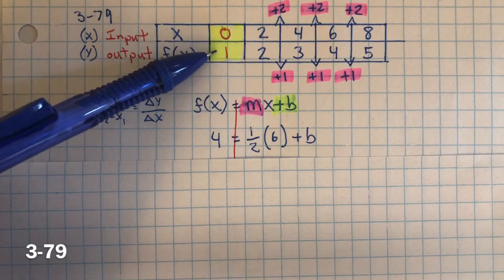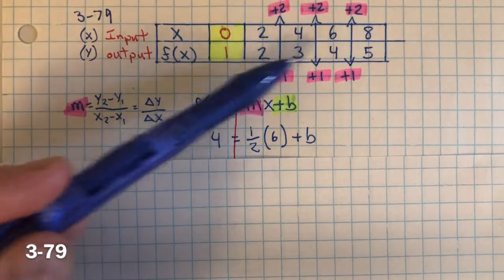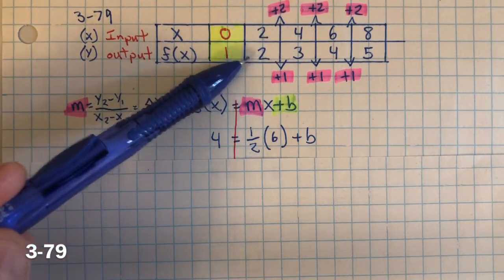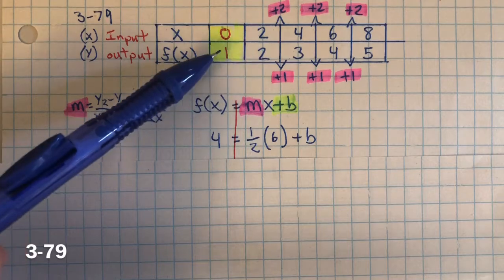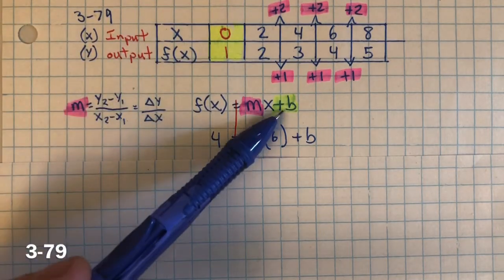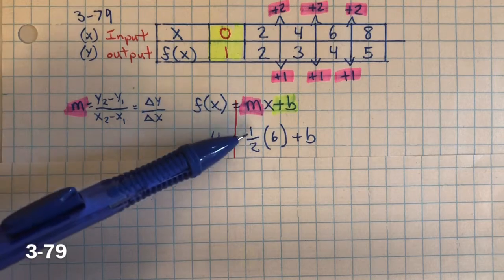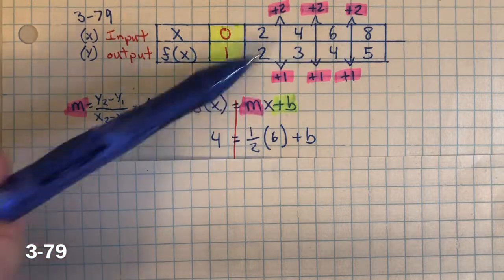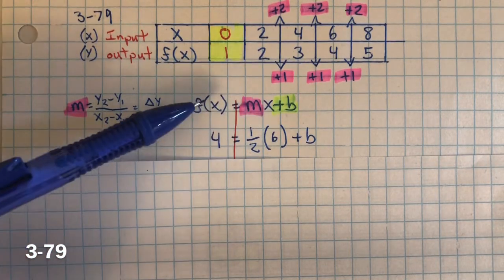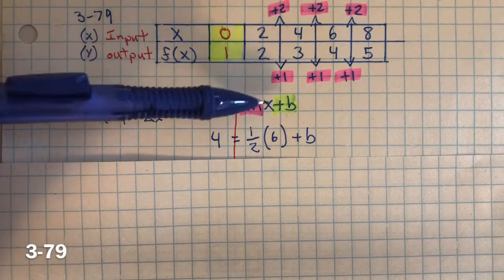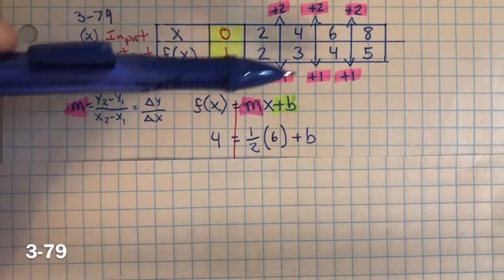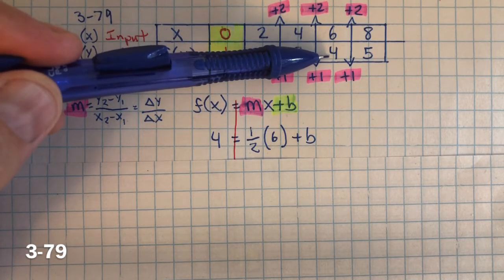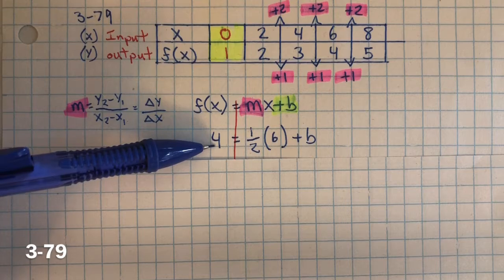That's our y-intercept. It's easy to do when you have a table set up this way, but sometimes it's a fraction, or sometimes it would just take you too long. So the other way to find the y-intercept is once you have the slope, you can plug in any of the values in the table for x and f of x or y. So I chose for x 6. So x equals 6. So I plugged it in. And when x equals 6, f of x equals 4. And now I solve for b.